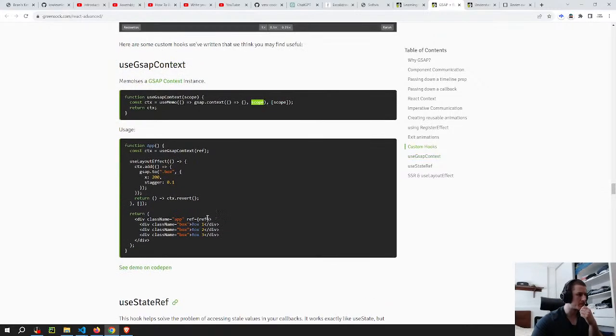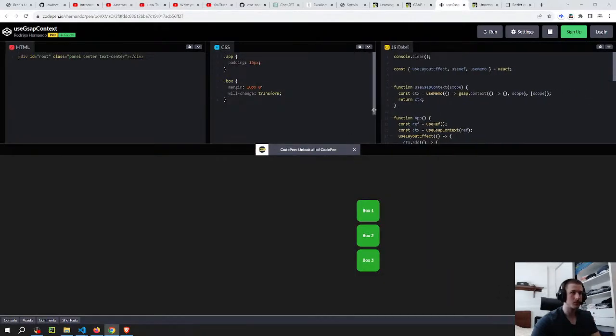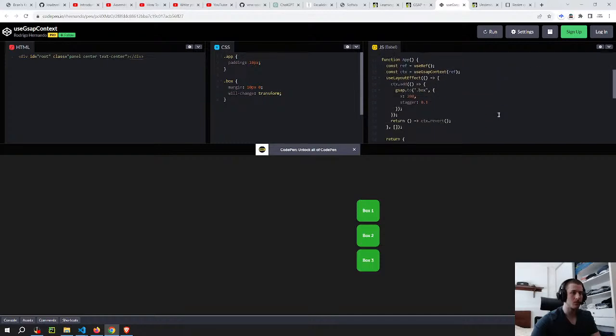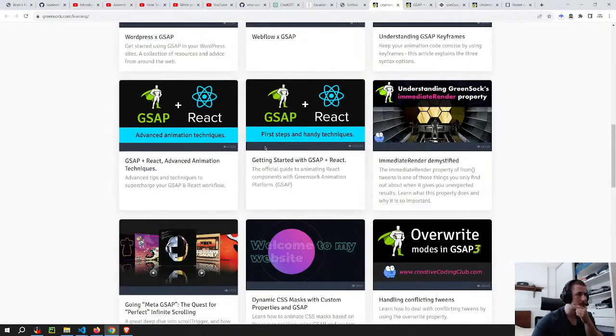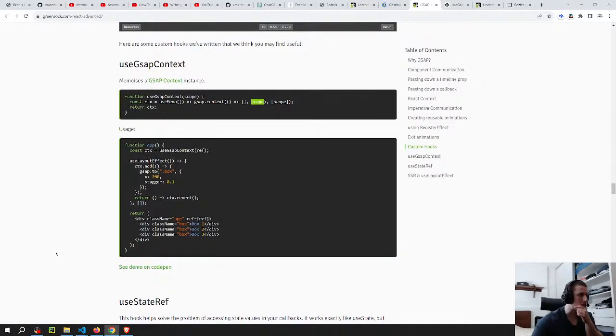So if I do a value based on the store, I think I need to read about the context again to understand more how it works.